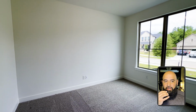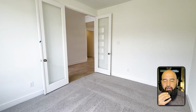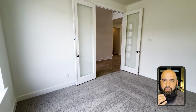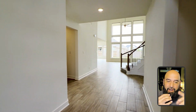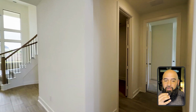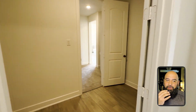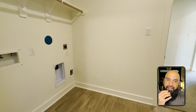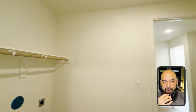So like I told you in that first one, this technically I guess would be another bedroom because it has a closet in it too. Or actually this one doesn't have a closet. The first one had a closet. I'm like, y'all, I'm all mixed up. I actually filmed all of this stuff, started feeling kind of sick. So I feel kind of sick right now, so my brain is not really knowing what the heck's going on. But anyway, contrary to that first one we saw that had the closet, that one does not have a closet. So technically that's not a bedroom, right? So that one's not being counted as a bedroom.